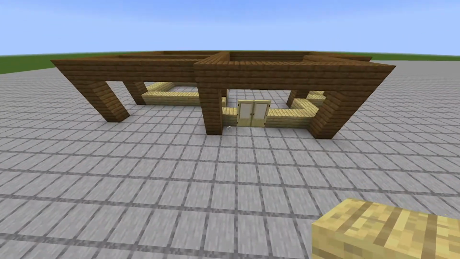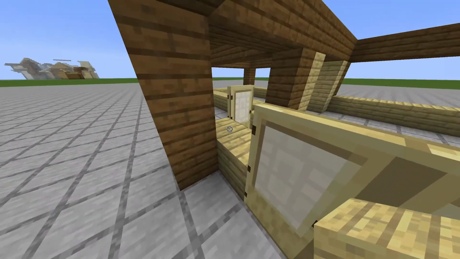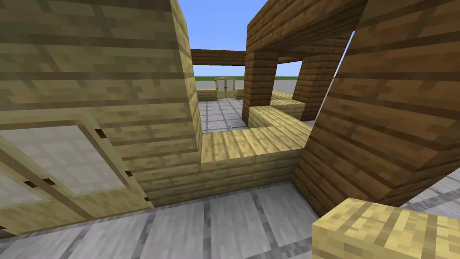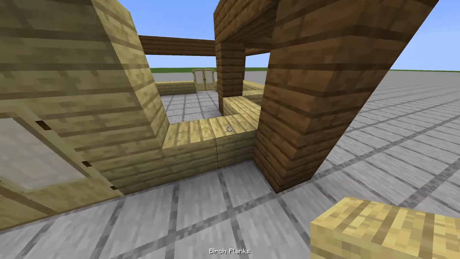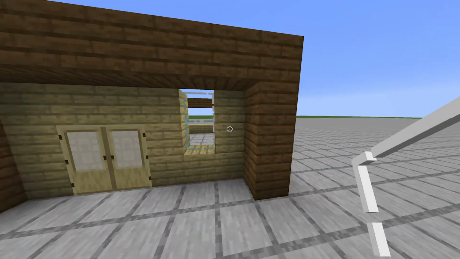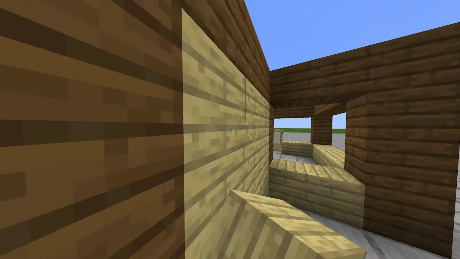Alright, so now we're going to go around and take care of each of the walls. So we're going to start with the front wall here. We're going to fill that in. There is one window here in the front. I'm going to be using glass panes for the windows. On the side here as we move on, this part will be filled in, as will this part here.